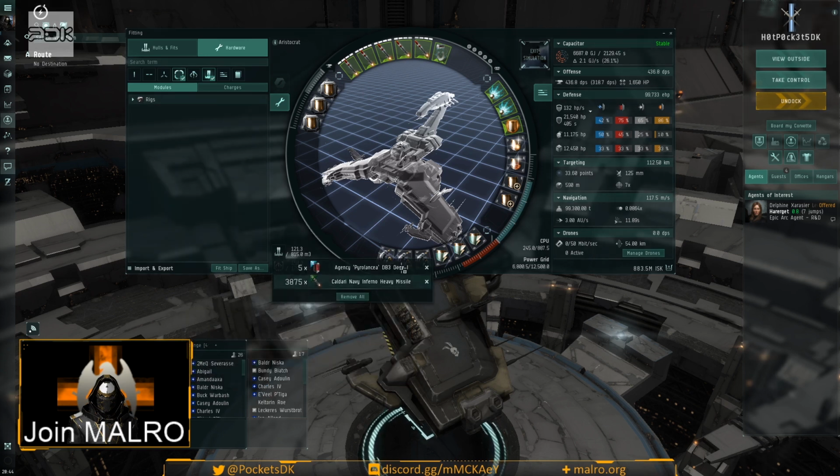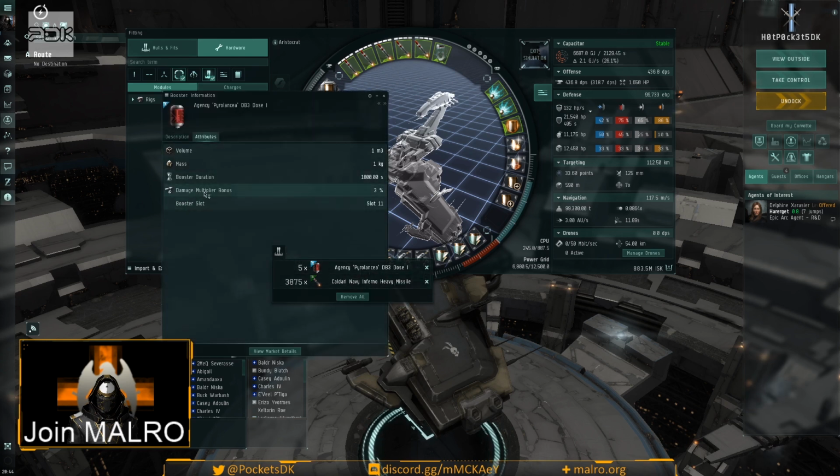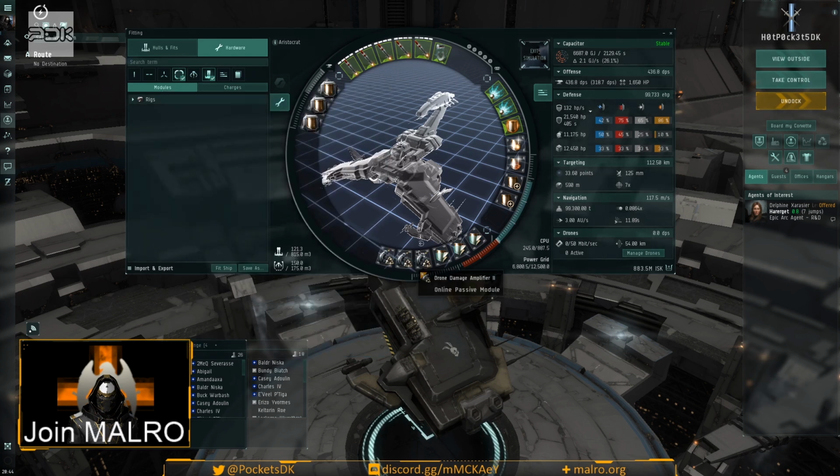Again, we're not going to use an MTU. I am going to bring some of these doses, the dose 1s, just to bolster our missile damage, because we are going to be applying, well, we should apply okay, but even if we're applying a little poorly, this will give us another 3%, I think, is the small one. Yeah, 3% damage multiplier, so we'll pop one of those at the beginning of the 2 sites. Get in the habit of using those. The shield one won't benefit us because we're passive fit.